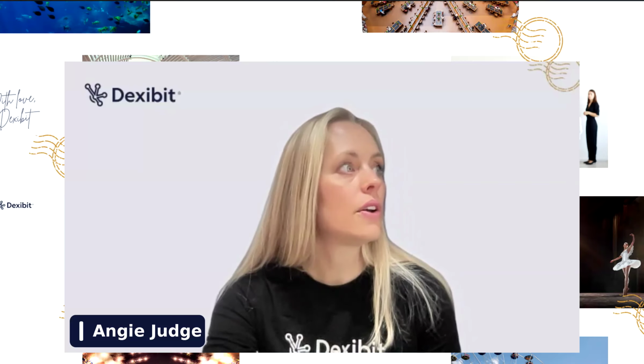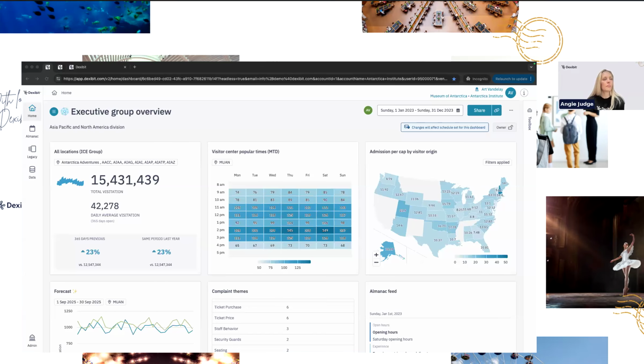If somebody has shared a dashboard with you, likewise, they'll be in charge of deciding whether you have got the opportunity to control that dashboard and own it or edit it, or whether you can just see it. So we'll take a look at that today and we'll recap all of the different ways of sharing data in Dexibit as well. So I'll go ahead and share my screen here. Let's come back to that dashboard that Susan was looking at before, and we'll work from there.